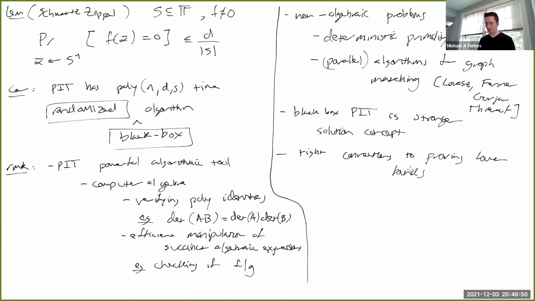One of the reasons that this is very interesting is because proving lower bounds is an impossibility result, saying that something does not have a small circuit, whereas PIT is a possibility result. Derandomization is a possibility result, designing some sort of algorithm. So there's some idea that sometimes algorithms are easier to develop. Okay, so that's just some perspective on why we might want to be studying this problem.